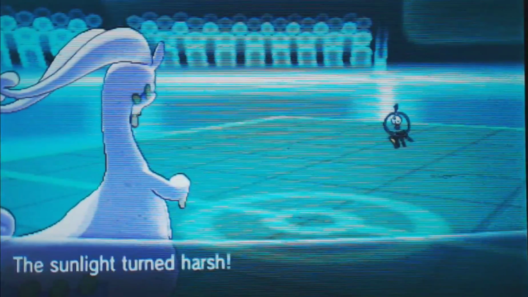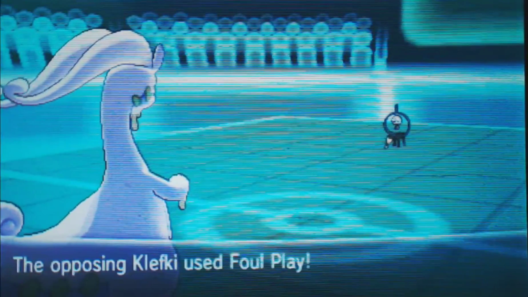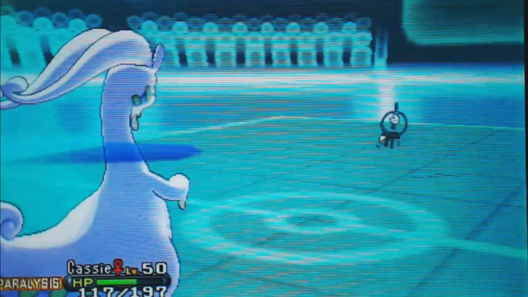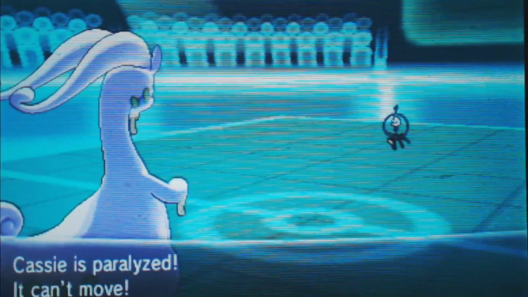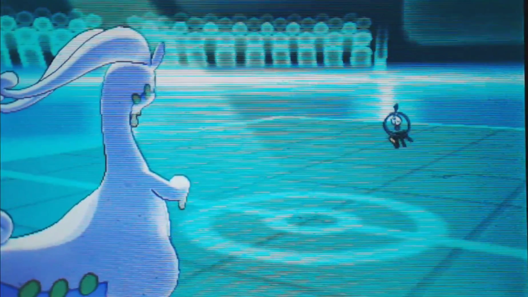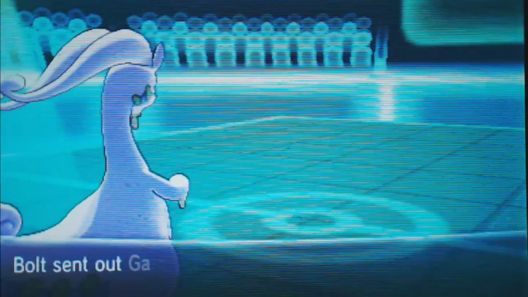I go for the Flamethrower, it does a lot to Klefki, like 60%, and with the Sunny Day that he sets up, that tells me that he is a Sun team, and something in this team is going to benefit from the Sun. And I could hit him with a really hard hitting Flamethrower next turn, even though he resists that move. Anyways, he goes for the Foul Play again, and I get paralyzed twice. That's so damn annoying. What the heck?